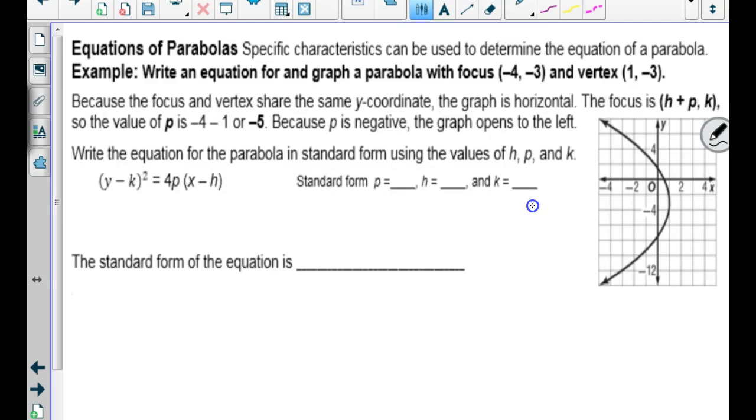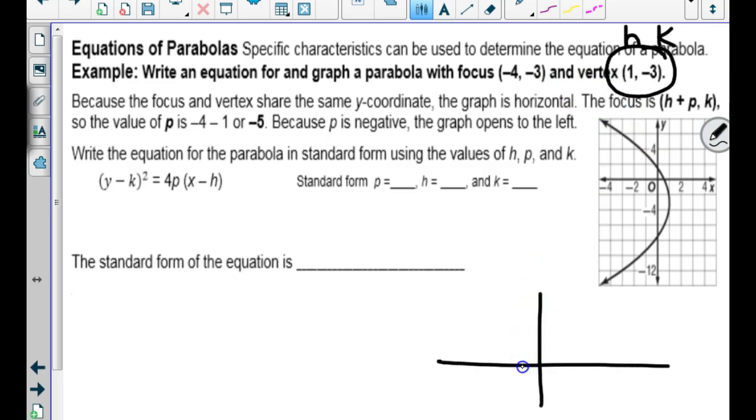All right. We're going to talk about writing an equation. This says if you want to write an equation for a parabola and you know the focus is at (-4, -3) and the vertex is at (1, -3), what do you know if the vertex is at one? Okay, wait a minute. You know H and K, right? If you know where the vertex is, you still don't know which formula to use until you decide which way it's opening. So if I had to do this question and they didn't give me a picture, I would have to graph it. I'd have to think (-4, -3) is down here, (+1, -3) is over here. If that's the vertex and this is the focus, which way is this going? Yes? The focus has to be inside.